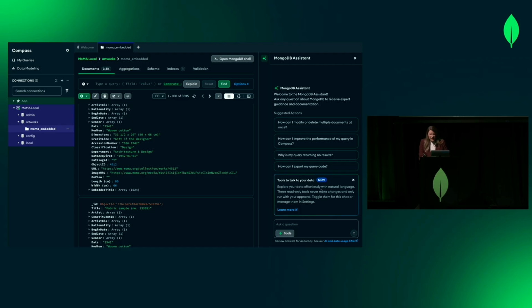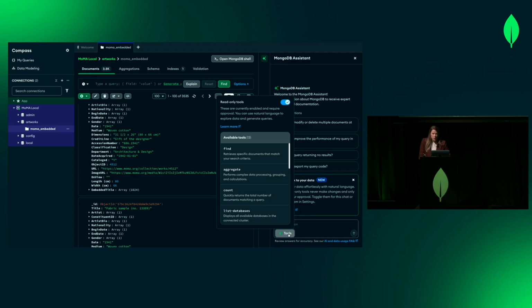Here you can see that we have this announcement that with this general availability of the Assistant, we also released tools. And these tools make it possible for you to talk to your data using the same tools that are accessible in our MCP server directly in Compass and Data Explorer. It's possible for you to disable them if you want by looking at this tools toggle here. You can turn them off or on, and they're only read-only for now. So there's no write permissions here, and it's possible for you to confirm every tool before it is executed.